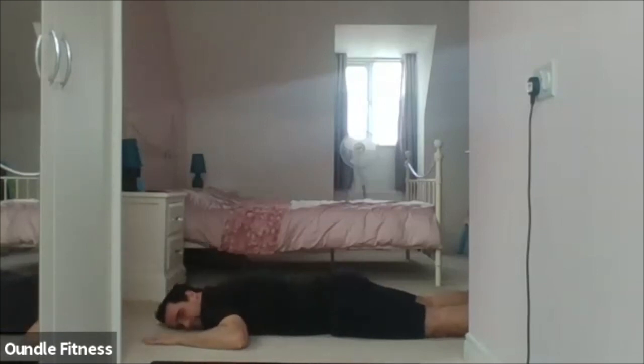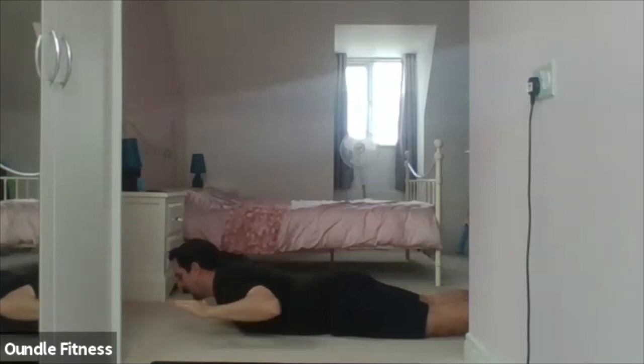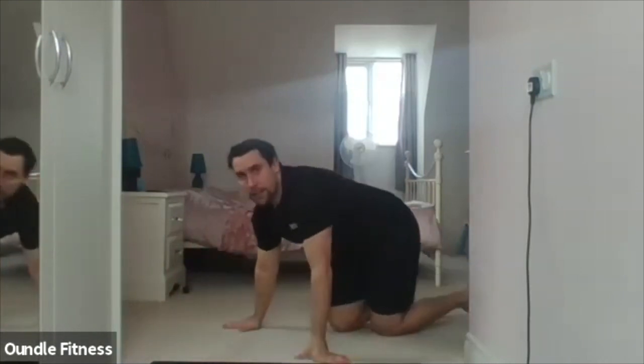Relax. One more set of those. Hopefully by now you can feel it. Different place on the back, around those shoulders. So up, back engages to hold it in place. Lats, let's go. 1, squeeze those lats. 2, 3, 4, 5, 6, 7, 8, 9, 10. Relax.